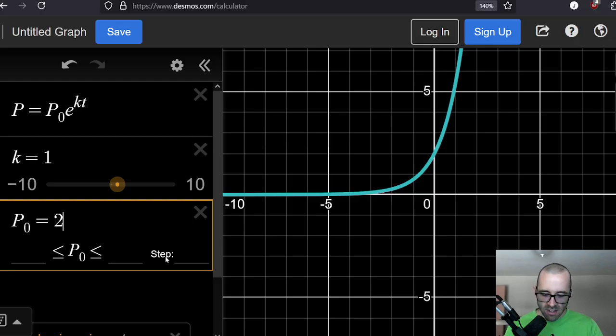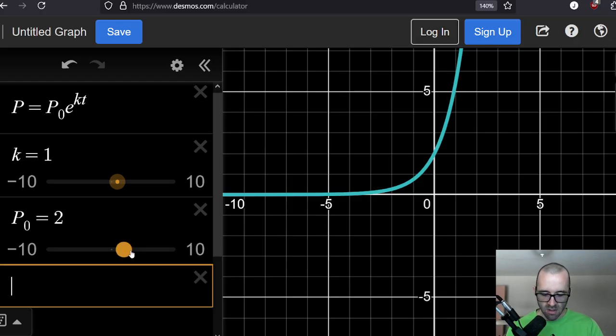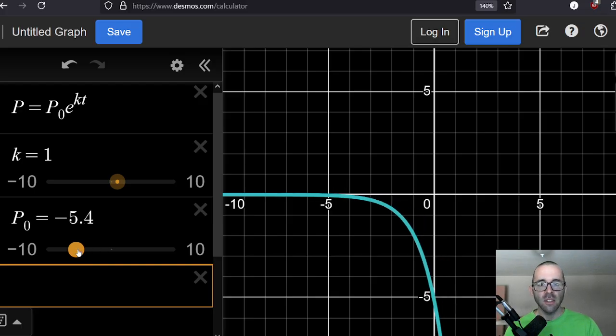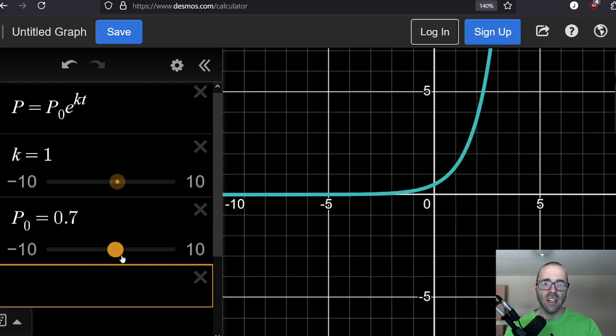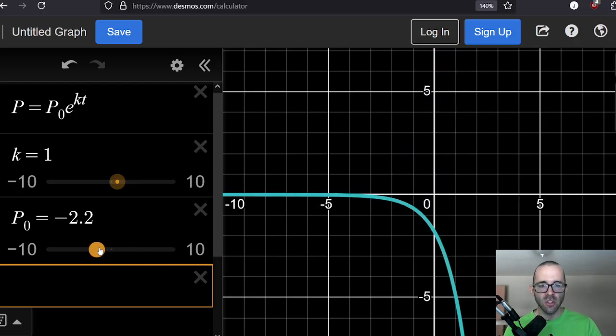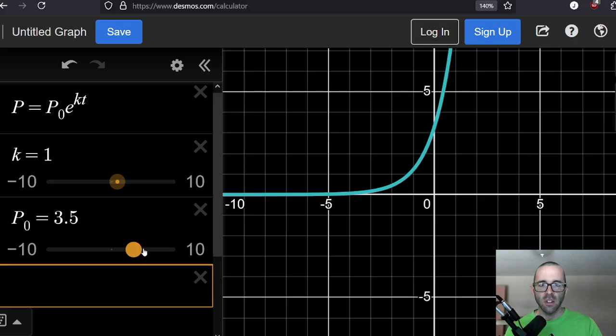And so, of course, it turns out that there are infinitely many particular solutions. Depending on the situation, really what we should say is that the general solution encompasses infinitely many solutions. These are all solutions. Every single graph that you're seeing is a solution to the initial value problem, depending on what that initial condition is.